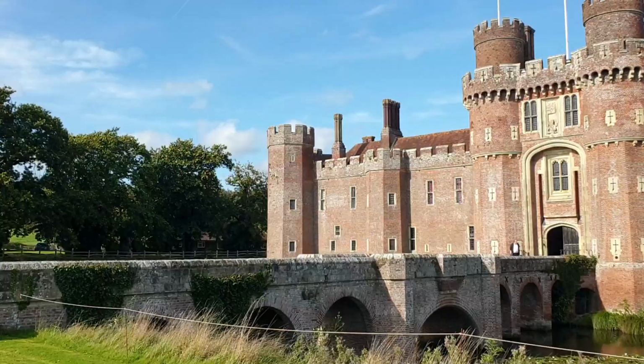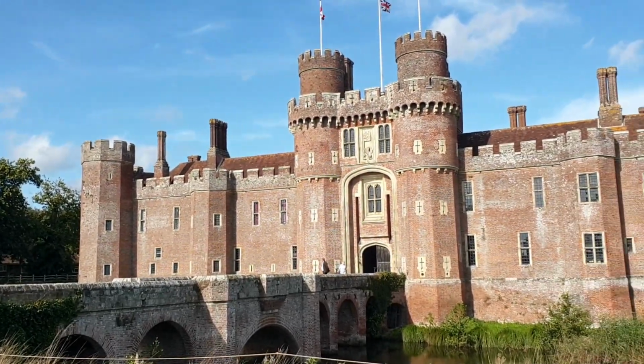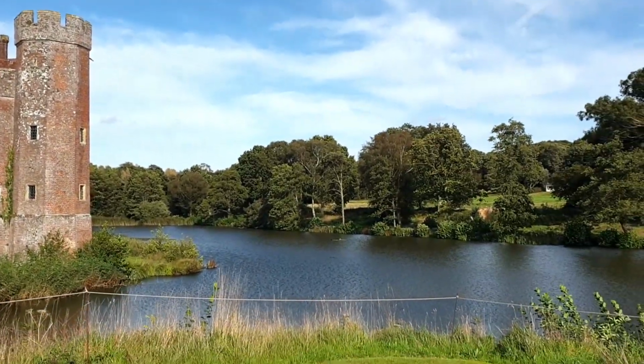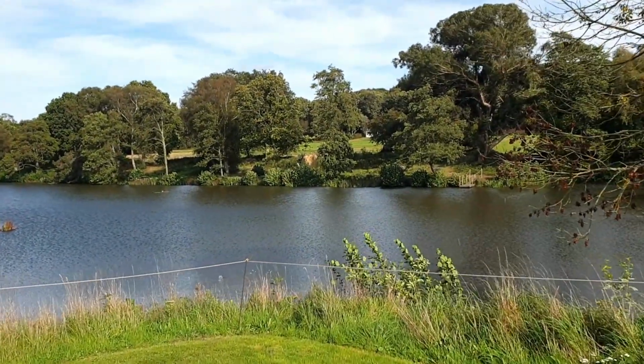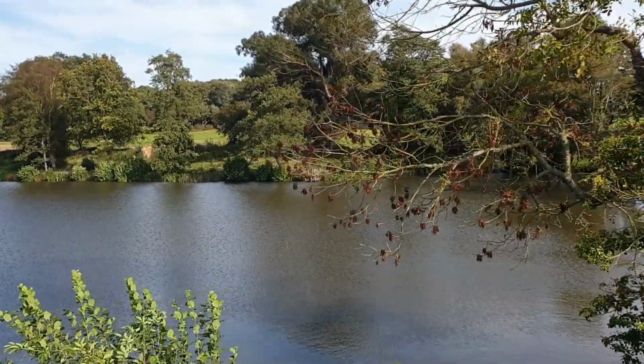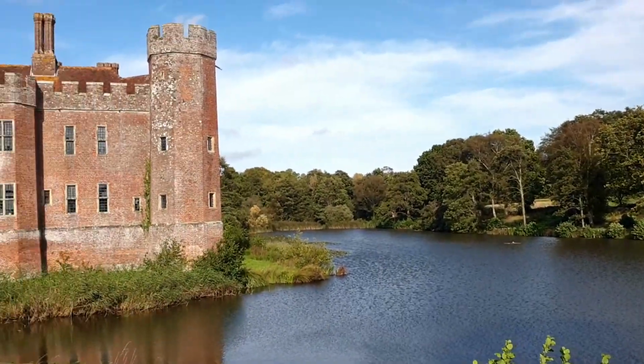It looks freaking awesome. First time I've ever been here as well. So yeah, looking pretty freaking wicked. Check this out. Get my ugly face out of the way. Yeah, look at that. Awesome. That looks wicked with like the moat going around. Nice sunny day as well, which makes everything look better. But lovely with the moat and everything, doesn't it? Yeah, all the water around there looks awesome.